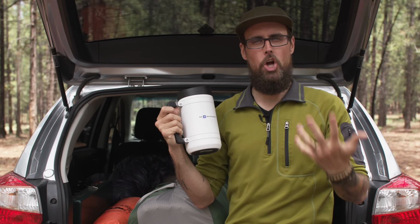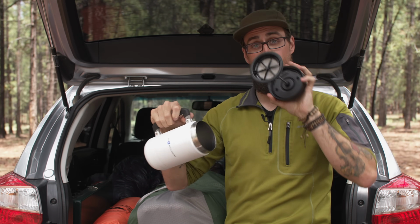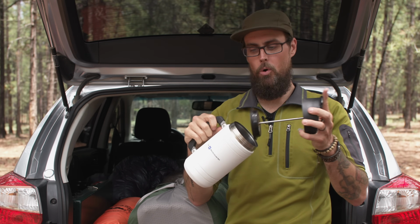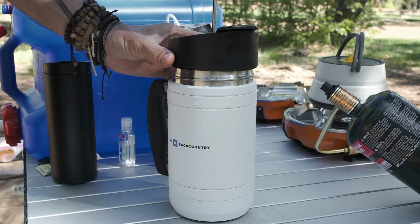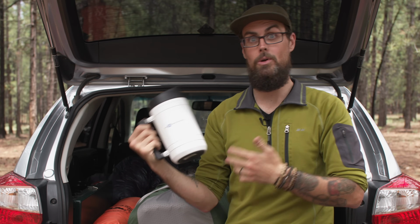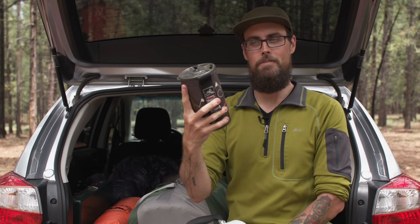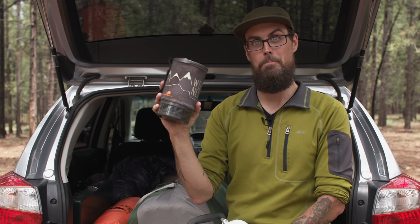It's kind of your classic coffee press. So it just has that regular press on the top. Inside it has the plunger with the filter. But what makes this special is because it is a double wall insulated mug. So in the morning when I go to make coffee, I can make a bunch of coffee, I can pour a couple cups, and then I can come back 2 hours later and it's still hot. So whether it's chilly or it's not, I know that I'm gonna still have a hot cup of coffee out of this. The only thing that sucks about the Jetboil is I would make some coffee in this, drink about half of it, and then when I came back to it, it would be cold, so I would have to fire up the burner again.